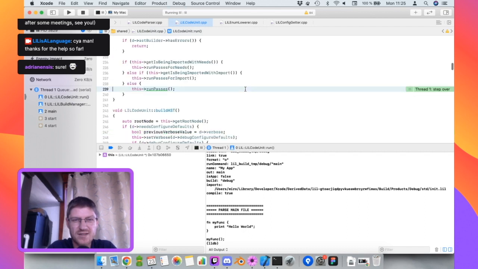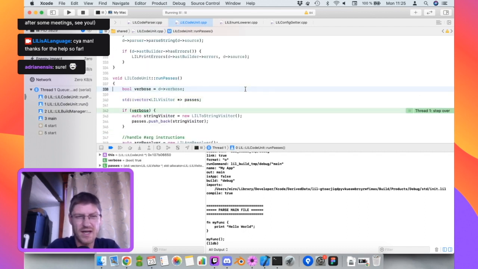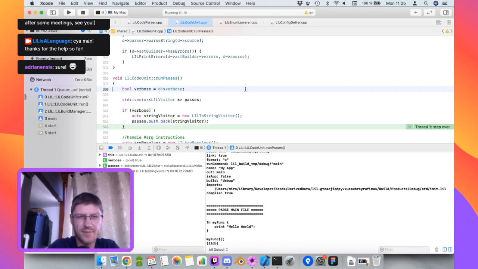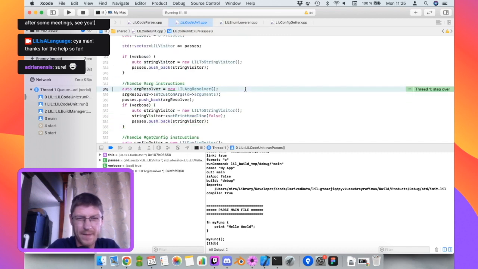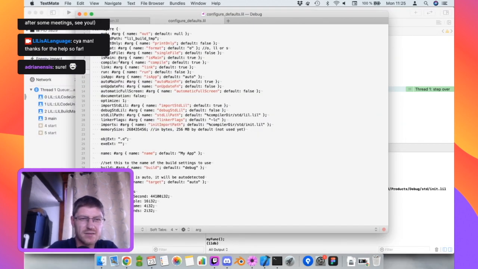So now we run the passes. Let's go there. We have a list of passes in this vector, and we add them. First is the argument resolver. This will take these kind of things, which is a hashtag arg. This is an instruction, it's called in Lil, and this will be turned into the corresponding thing that you give it from the command line.